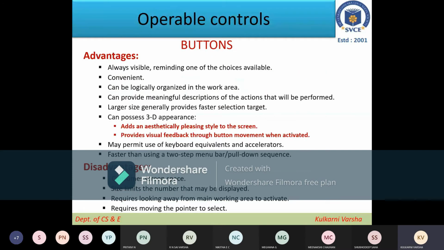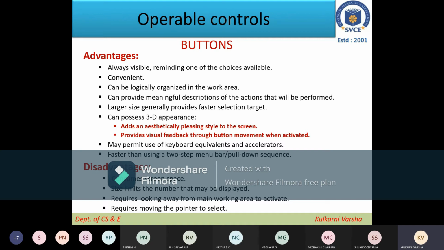So advantages, disadvantages, we can use our common sense to write this also, because we have seen many applications, or you people have created many applications at the mini project level also, in computer graphics or DBMS also, and in web application subjects also, where you have created the mini projects where you have used all these controls, buttons and all, menus, buttons, and all windows, all these things you have used. So you know the background, a little background at least you have, right?